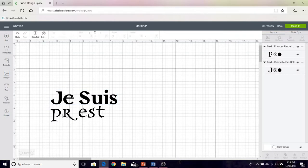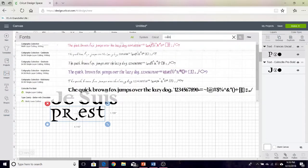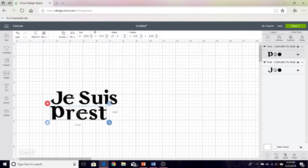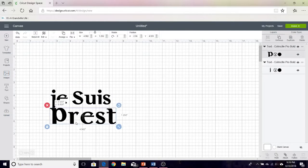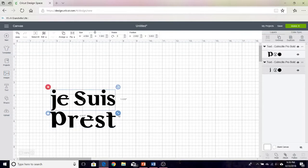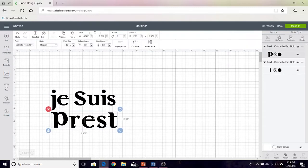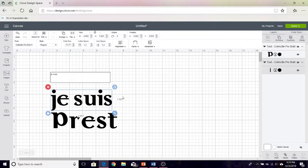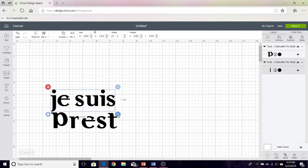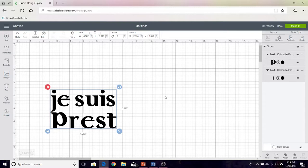Here all I've done is typed in the text and you can resize it — you can see I've just resized it. I want this to be a lowercase J. That looks pretty good, I'm going to go with that. I'm going to make this a lowercase S so they look a little more consistent. And here I'm going to group my text and weld it together so that it makes one image.